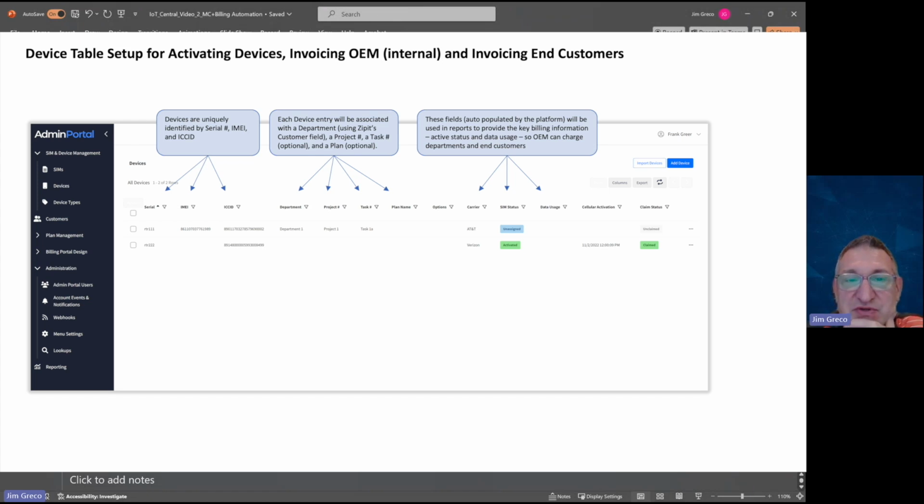In this example here, we're just using our device table's custom fields and having those custom fields be shown in the device tab to show things that are important for this particular customer in terms of how they want to bill either internal departments or end customers. So we've got a department column, a project column, and a task column, each of which will be populated with the right internal department, project, or task that this particular OEM wants to track, so we can effectively bill internal department or project teams for those services.